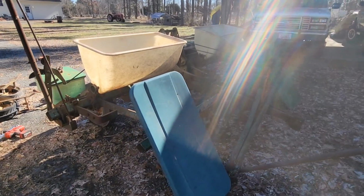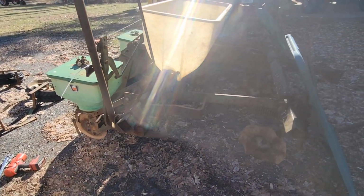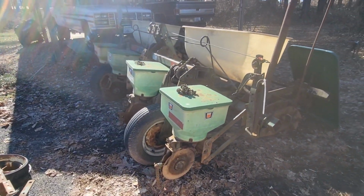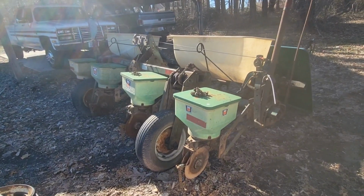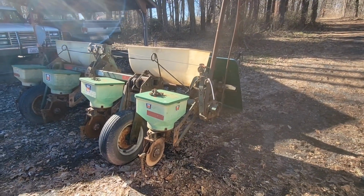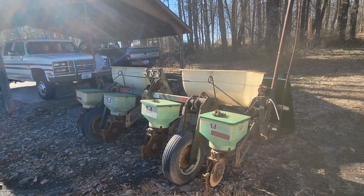So I lucked out, and there's a guy up the road here by me that has 20 acres. So I'm going to be renting from him and putting my own stand of corn in. So I'll be using this for that. So hopefully it all works out. It looks to be, like I said, in decent shape. Everything spins freely. Nothing seized up on it.